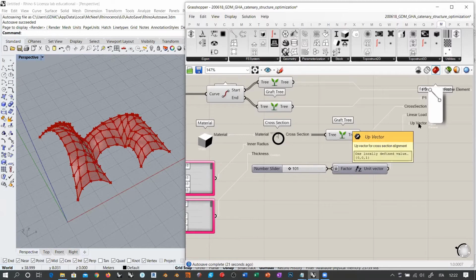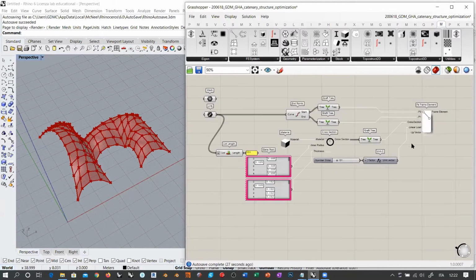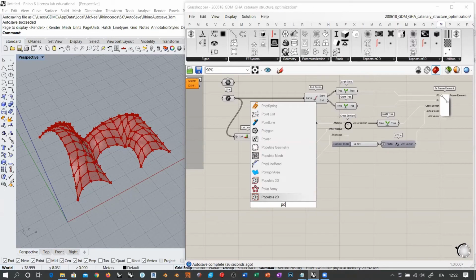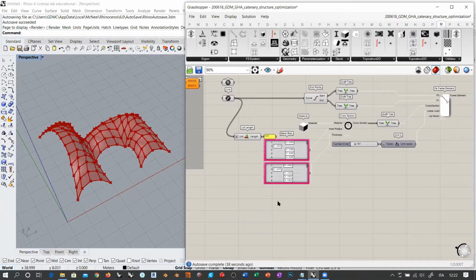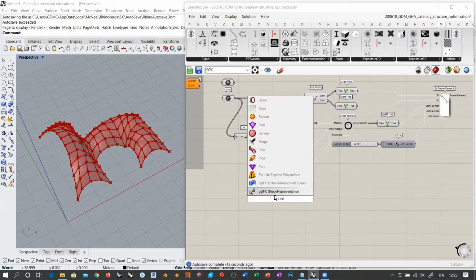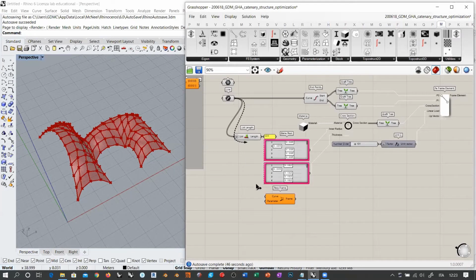And the up vector. Now, the up vector here is 0, 0, 1, which is not exactly correct. As you know, the up vector should be perpendicular to the orientation of the beam or of the element. We saw this yesterday, so we can take directly a perpendicular frame for these curves.